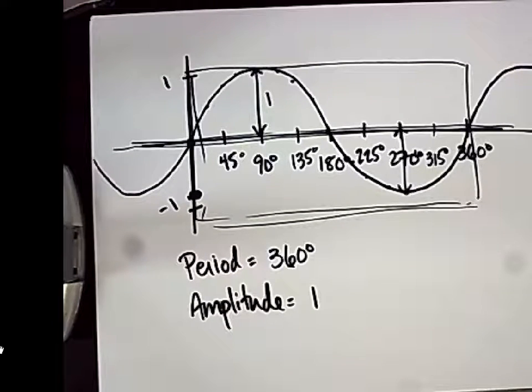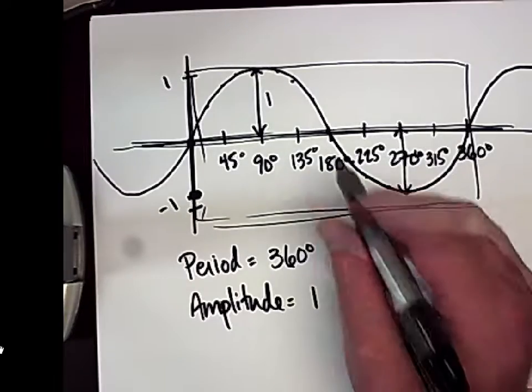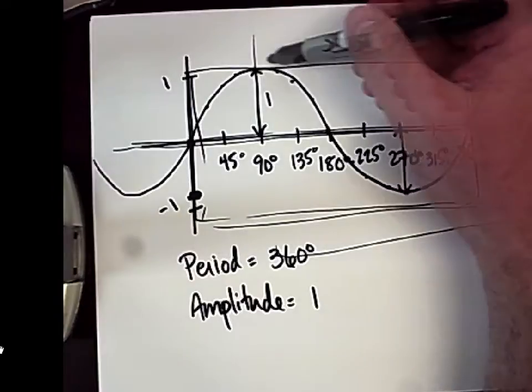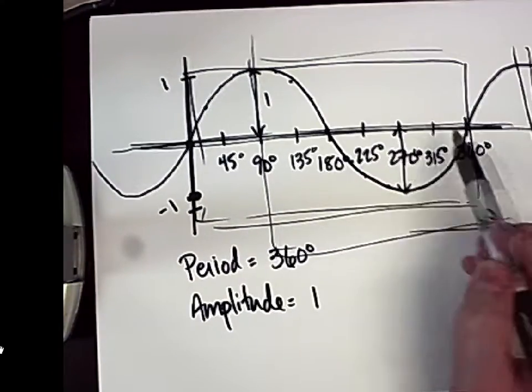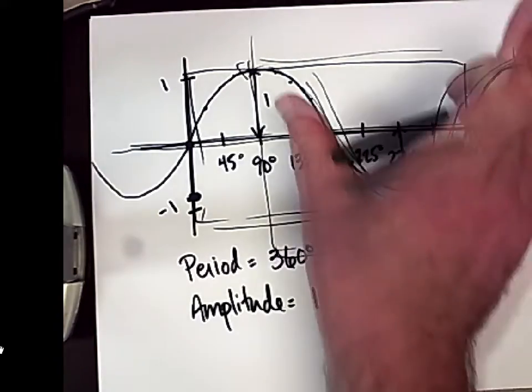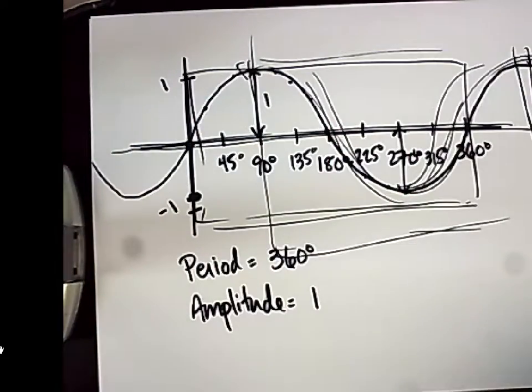What if the period was like this? We'll get there. It would have been, yeah, we could have done that. If you'd gone from 90 to 450, that would have been the period. But either way, it would have been 360. It would have been 360 wide. So no matter where you count it, you're going to get 360.